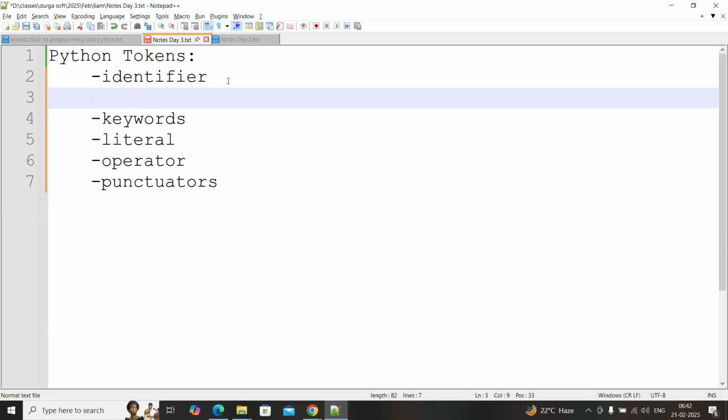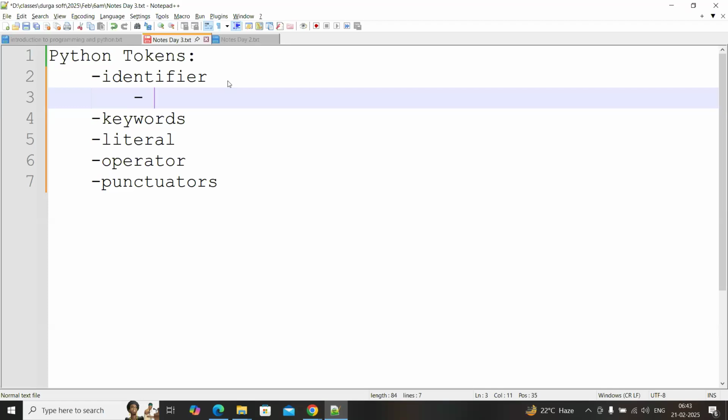For example, you store some particular data and you want to identify how you can get that data, or you want to reuse that data, or you have stored some lines of code and now you want to reuse that code in the same file or in some other file. So these things are going to be identified using this identifier concept. Is it clear, guys? Yes, no? Yes. So to identify these things, we are going to give a customized name.